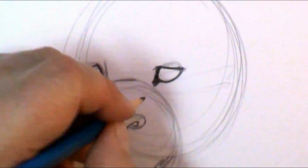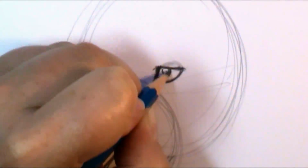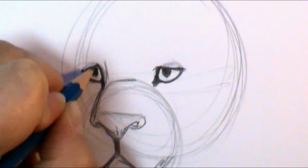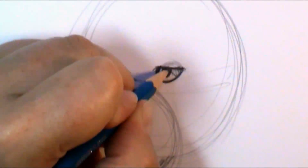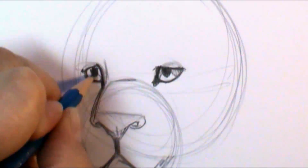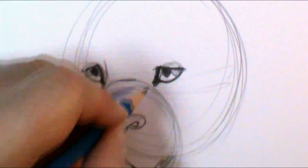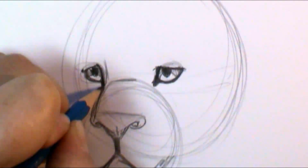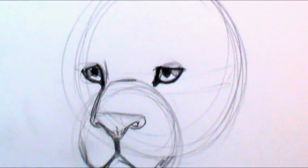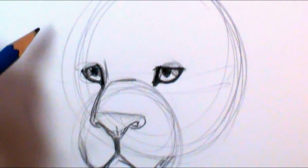Okay. And then you can add in your pupil. Darken that in. And then to give your eye a little dimension, just put that half circle in there and just lightly shade in back behind the eye. That's going to put a little depth into your lion's eye. But lions have really well defined eyeliner. Lions wear makeup. No, eyelids. So you're going to just really darken that in there.